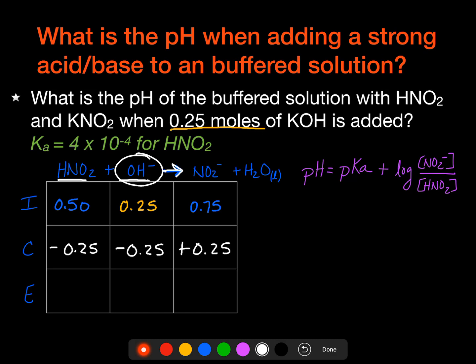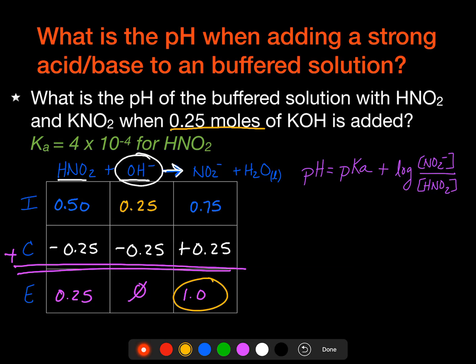So that means at equilibrium, when we add these all up, we're going to get some values. We're going to add those, and we get 0.25, we get 0, and we get 0.50. Oh, excuse me, I'm adding it on that side. I always make that mistake. We want to make that 1.0. Okay. So now we're going to plug these values in. Okay. So these two values are going to get plugged into the equation in these locations.